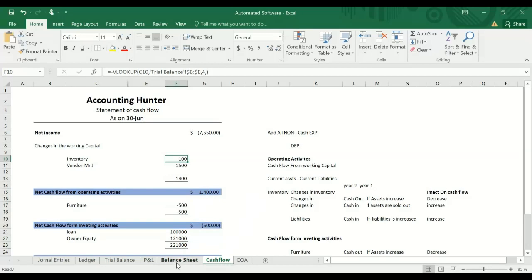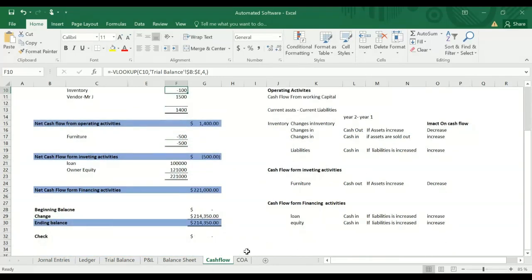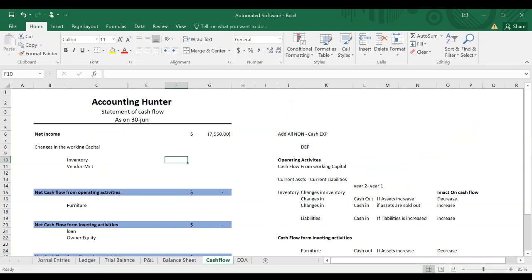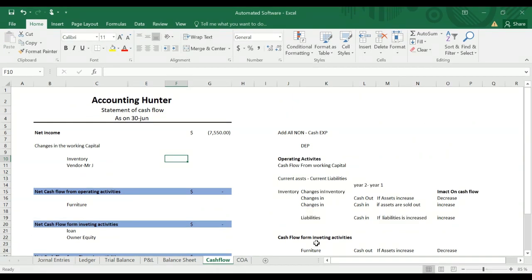Before watching this video, you need to watch the previous video about the cash flow, the first video about the cash flow. That is the basic video. So in the next one, we're going to create a next video on our cash flow. So let's start our video on the cash flow statement. As you know, the cash flow is the third major statement in our financial statements. First one is the profit and loss, balance sheet, and then our cash flow statement.